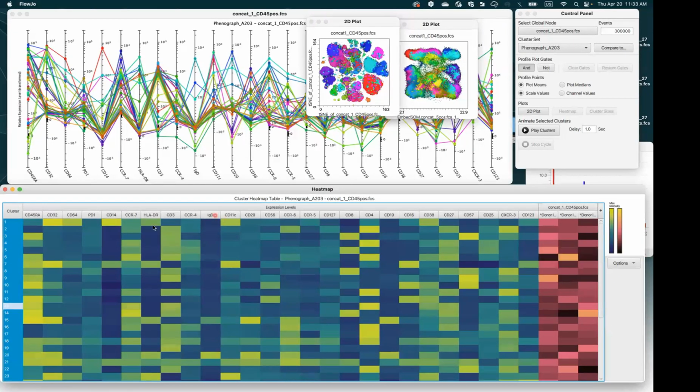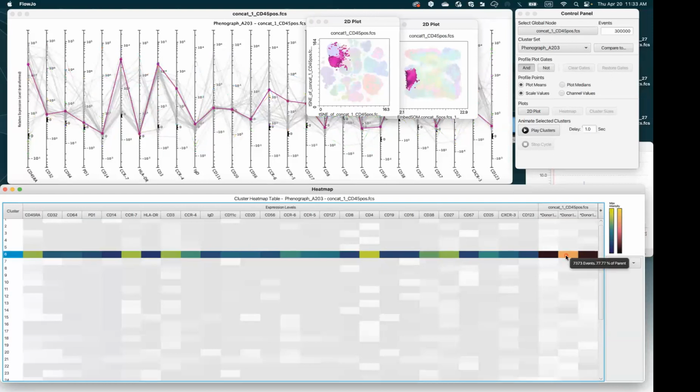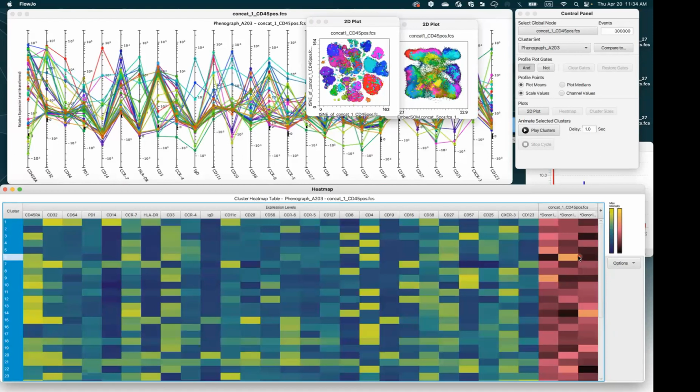So now I can see for each one of my clusters the frequency across the donors. When I see high values like this one here, this cluster is 77.77% coming from donor 2. So it's absent or less prevalent from the rest of the donors, but it's present in my donor 2.